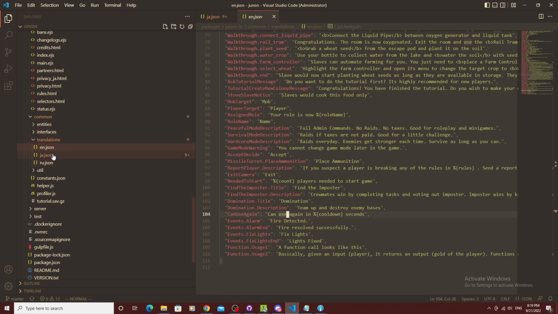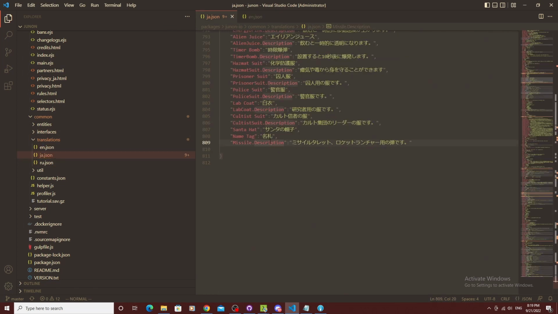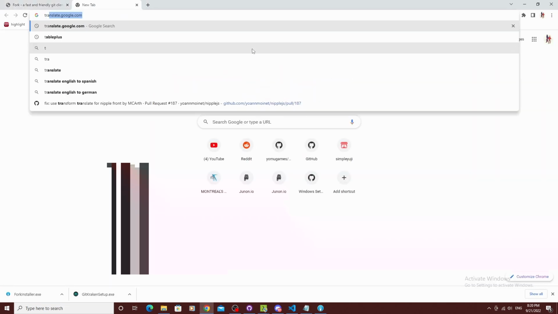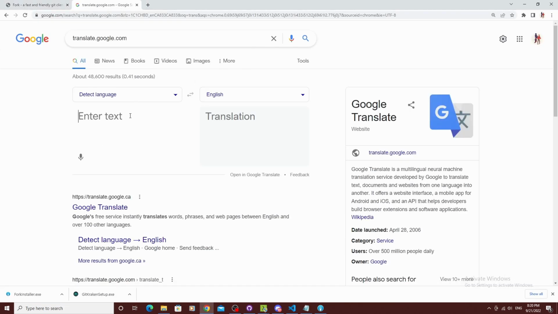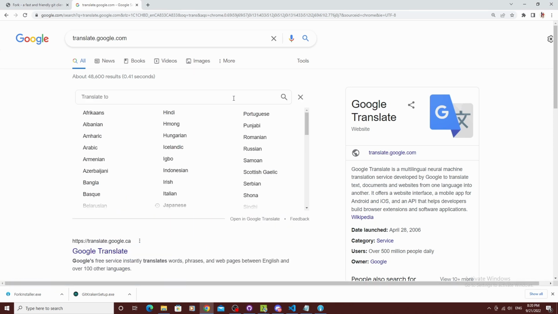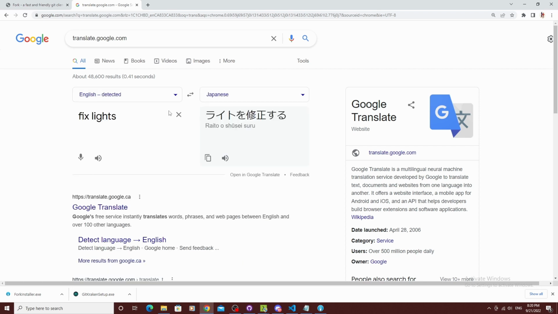We copy that, go back to our Japanese translation file, and make sure a comma is added at the end of that line, and you don't want a comma at the very last one. Okay, and add a Japanese translation. Translate Google fixed lights. Fixed lights. Japanese. Lightを修正する.